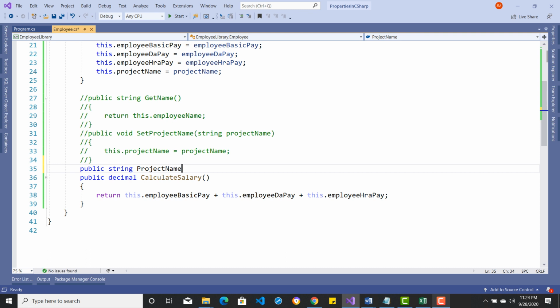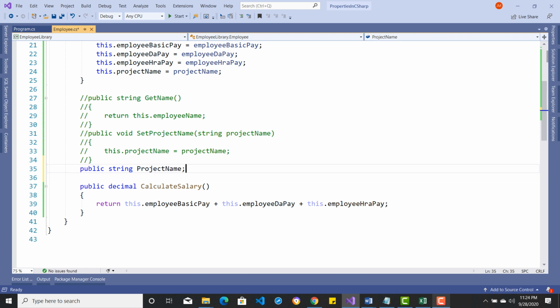You might wonder, most probably I'm going to end this line with a semicolon, then it makes it like a data member, or I'm going to use a round bracket and then curly braces, which makes it like a function. I do neither of them. Rather, I borrow the syntax of both of them. I don't end it with a semicolon.